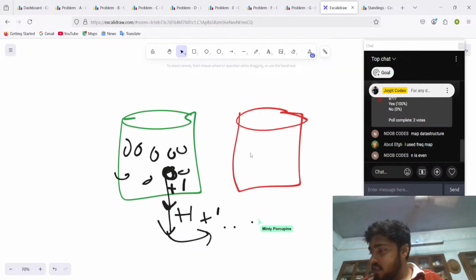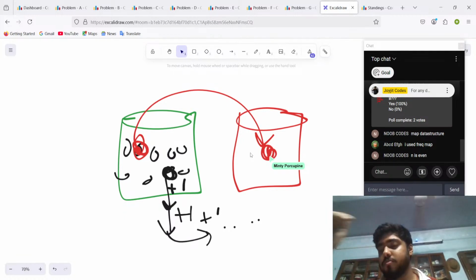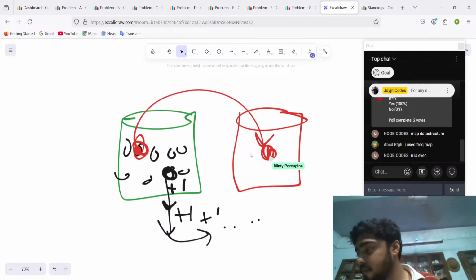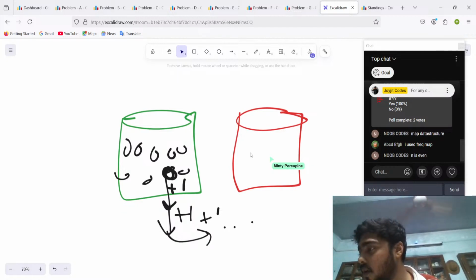So this plus one, plus one, plus one, which means that if you are moving one ball from here to the red bag, it has to be the ball which has the maximum value. Why so? Because let's say we have an orange ball, which is the maximum value ball over here, and the other balls, the blue balls, have a value less than orange.